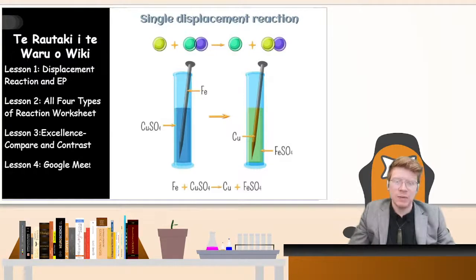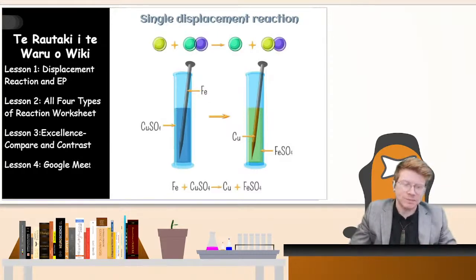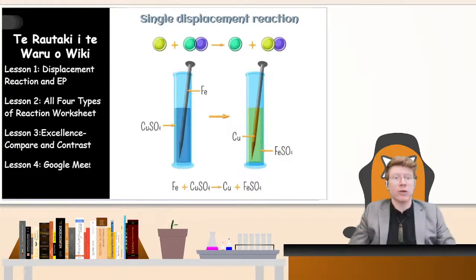Here you have an iron nail, and it's submerged in a copper sulfate solution. Now, when the iron is sitting in this copper sulfate solution, the iron is quite reactive, and so it goes in there and displaces the copper. As a result, you end up with iron sulfate and a layer of copper covering our iron nail. Now, copper sulfate is lovely and blue, whereas iron sulfate is this sort of greeny colour. And iron is a silvery, sort of greyish, dull metal, whereas copper is orange, as you will be aware.